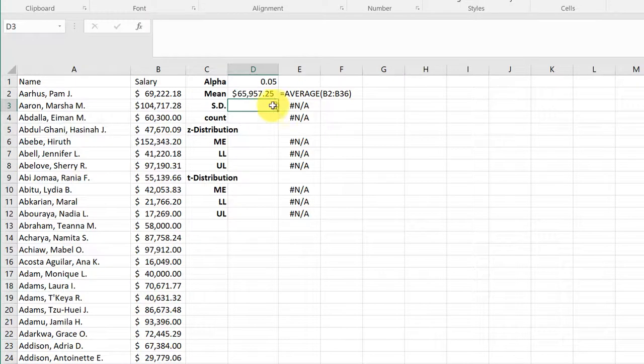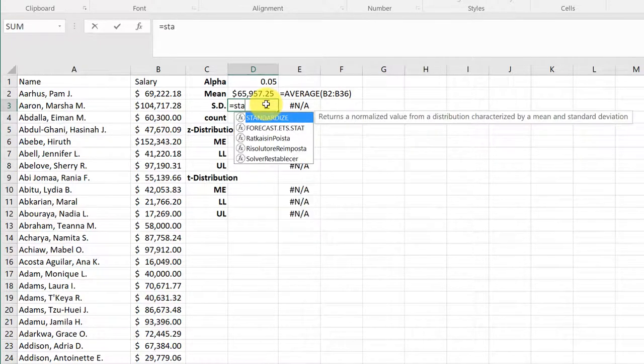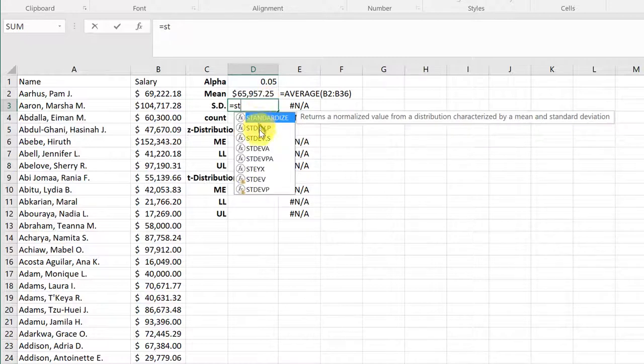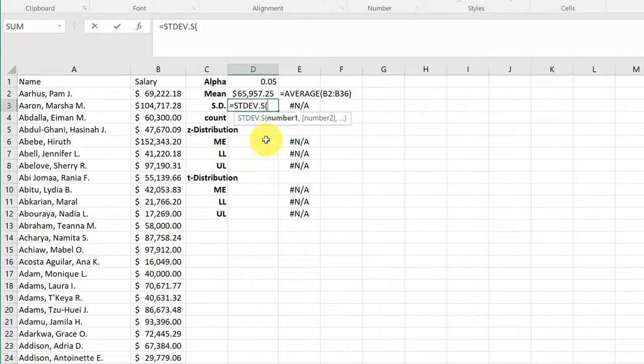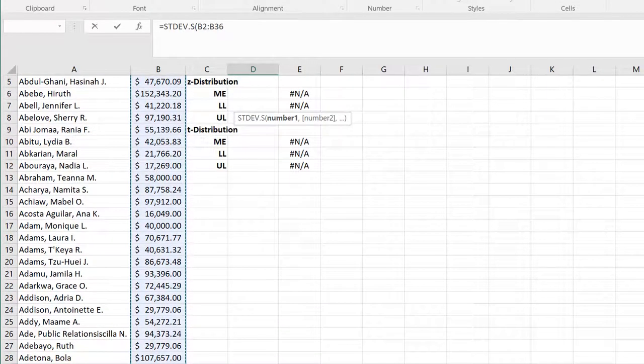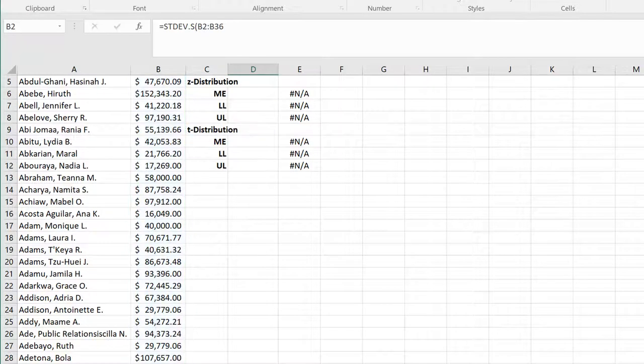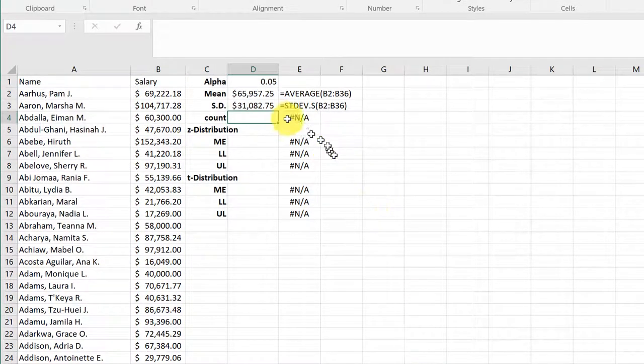I've got a formula over here in these NA cells that will show you the actual function, the equation we're using. For standard deviation, equal, start typing STD, and we look down there and we've got standard deviation.P, which stands for population, and .S, which stands for sample. This is a sample, so I want to select that one, and I just highlight my column, make sure I get them all, hit enter. I've got my standard deviation.